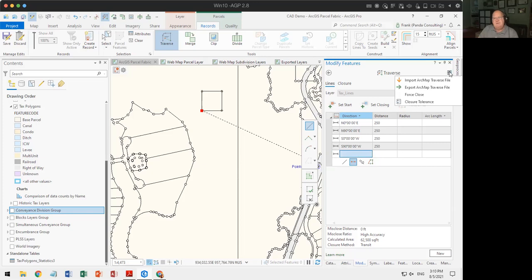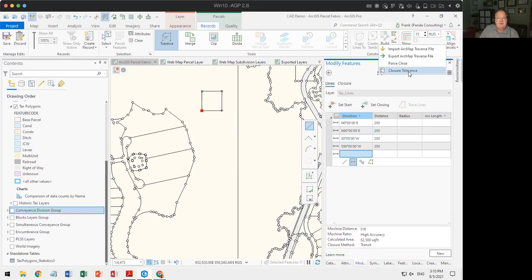First is this options. This options allows us to set how close I have to be for it to automatically close on that same point. That's the closure tolerance. And by default, it's set to 1 foot. I can put it to anything I want. If I'm working in a rural area where I might be working with some older legal descriptions, I may put that up to 5 feet. It again depends upon what sort of tolerance there is in that area. If I'm working in a more urbanized area, I might want to cut it down to maybe even less than a foot. But I can set that as my option anytime I want on here.